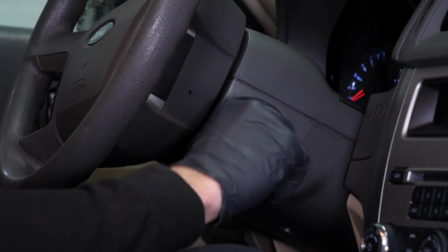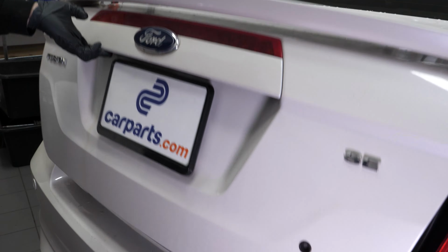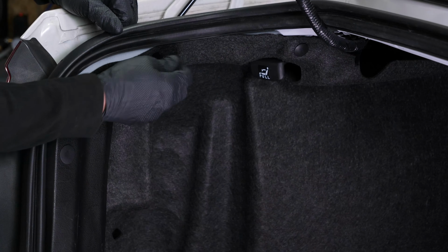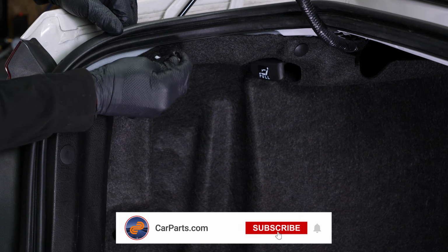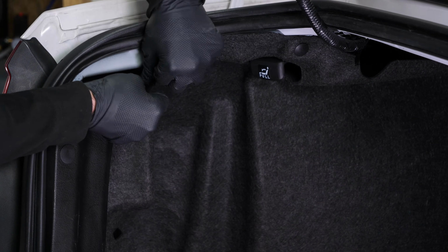Turn your engine off. Set the parking brake and press the trunk release button. Open the trunk. To access the tail light bulbs, unscrew the small plastic nut that holds the carpet by hand. Shift the trunk carpet.